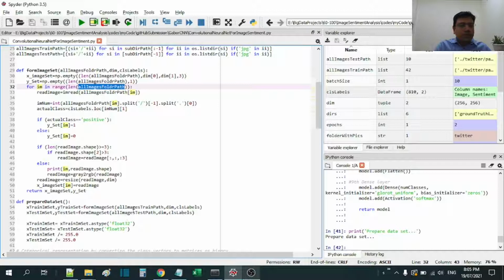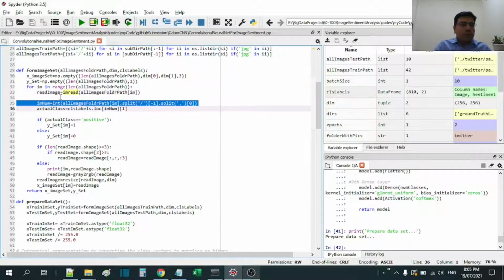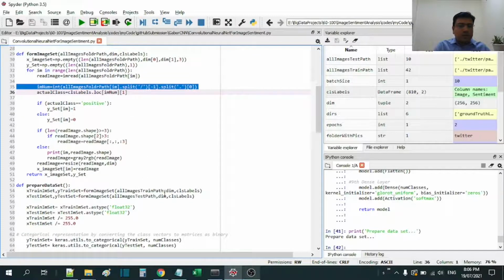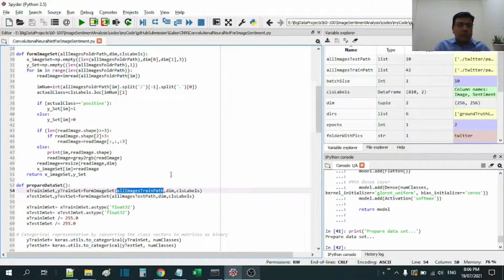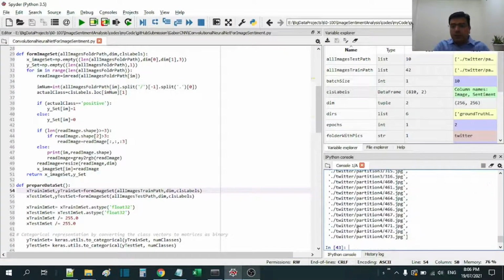So that is actually the training path, and it will read a single image using the imread method that is given by scikit-image, and then it will split the path. So basically if I type it and show what exactly the path itself consists of, let me display all these paths from the training, and then it is very understandable.